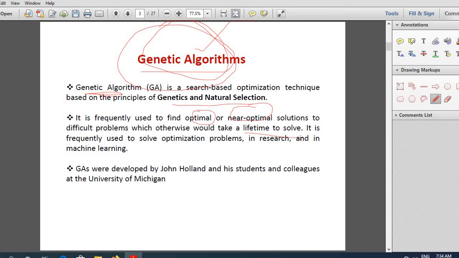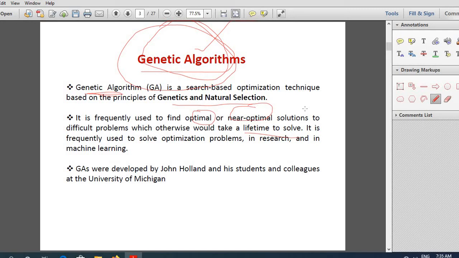It means that you need to find each combination. Say you have 100 input variables. You need to take the first combination, check what is the best product. Take the next combination, check how durable the product is. So you have to check each and every possible solution, and then out of all the outputs you need to select the best one. If the input space, or the number of input variables, becomes large, the combinations of inputs also increase exponentially. So it may take long hours or days to solve that.